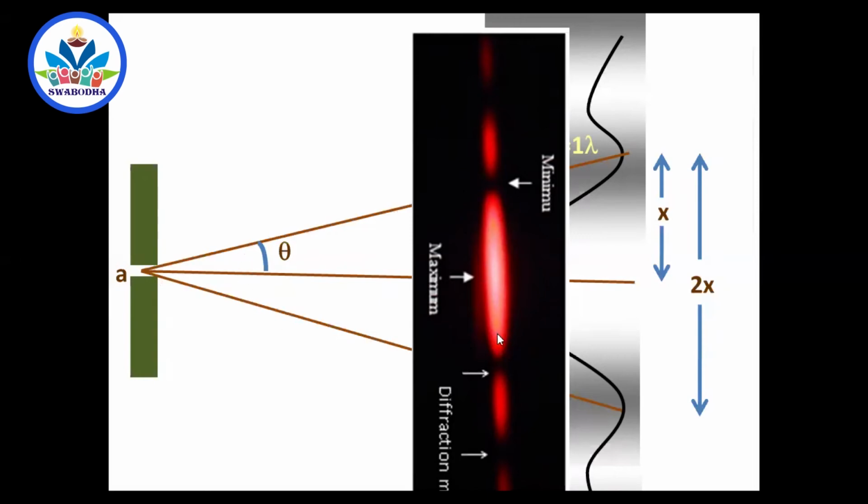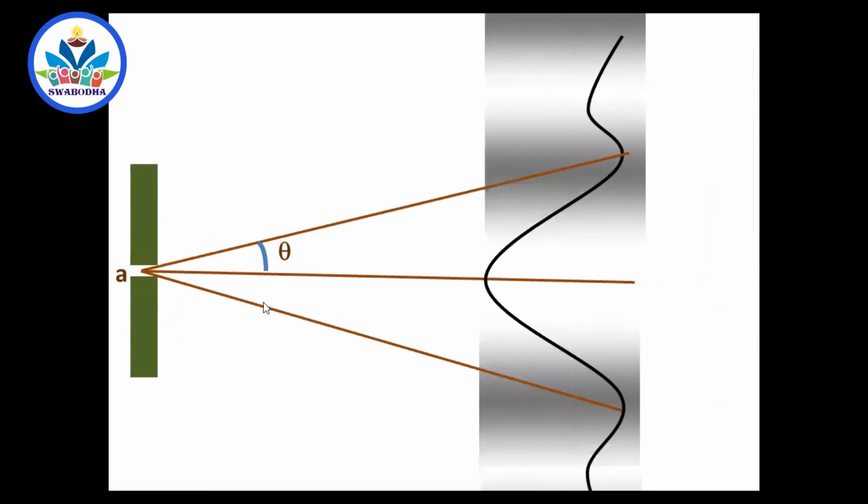This is angular width. Suppose you take a scale and measure this length, then it is called linear width. Linear width is 2x, angular width is 2 theta. This is 2 theta. So this is an important factor here in the problems and all. The problem is easy, but you must know what it actually is. So what is the angular width of the central maximum? If you want to know the angular width of the central maximum, what are you going to search? Suppose you are calculating how much area of space you have in your house, from where to where you have to move? You have to move from the left compound of your left side neighbor to the right compound of your right side neighbor, isn't it?